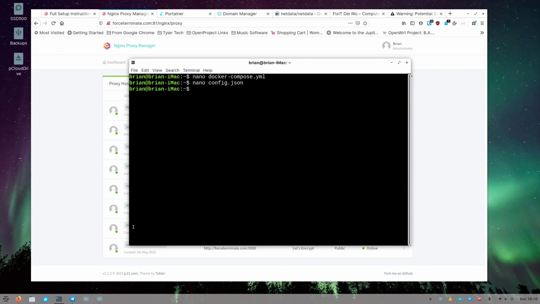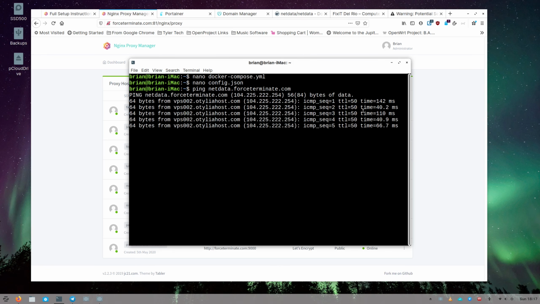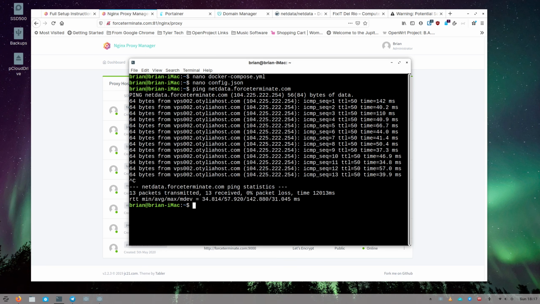Now if you want to check it, you can do this. So now I'm getting pings. That means everything's running. It's going to the place where it expects to go. So this is being forwarded to an IP address, and I can even check to make sure it's the right IP address right here. If I don't get anything back on ping, or if it says timed out, timed out, timed out, then DNS hasn't updated yet, and it's not going to be able to get to your server yet.